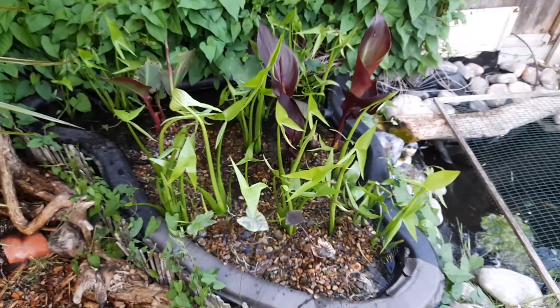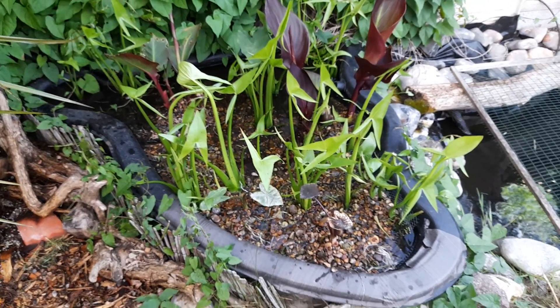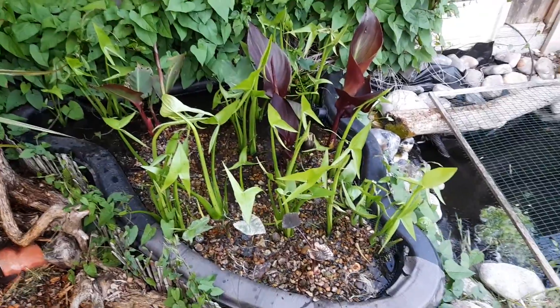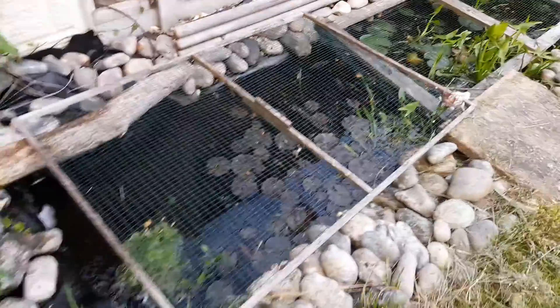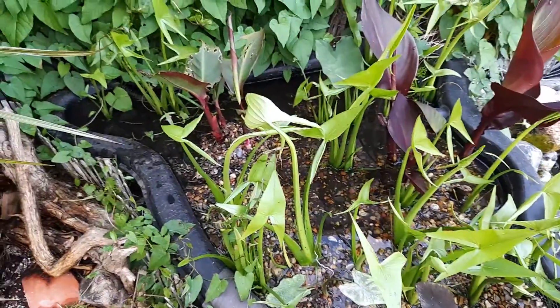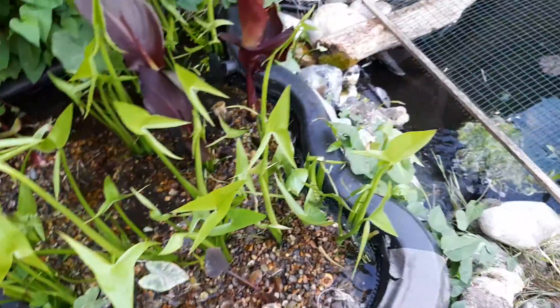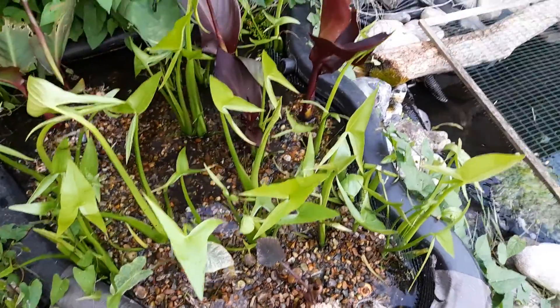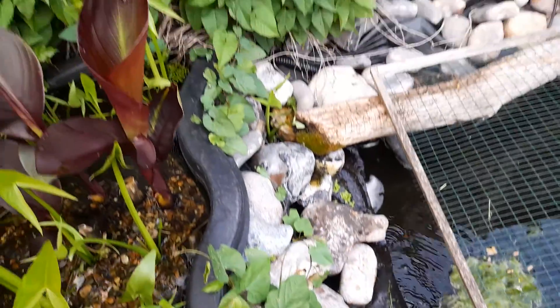Hello, I thought I'd do an update on the bog filter - this carries on from yesterday's video about colocasias as well. This is the bog filter which feeds the little shabumpkin pond; you might be able to see a few swimming about there. The bog filter pumps water from the pond into a little pressure filter at the back, hidden away, and into this preformed pond which spills back into the main pond.